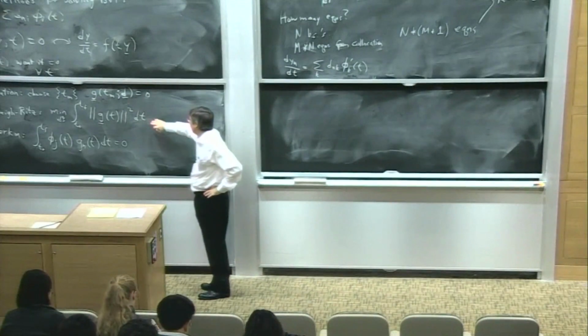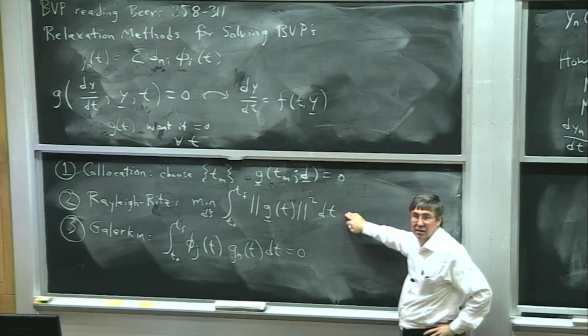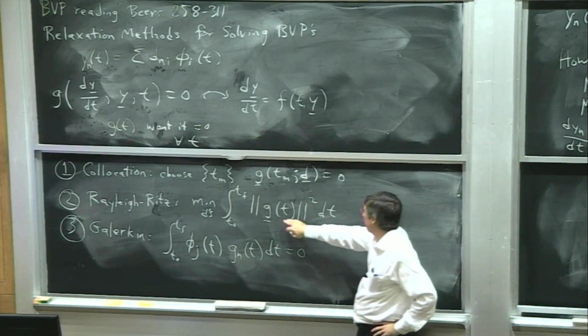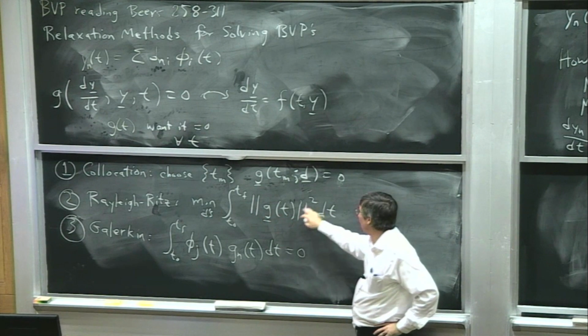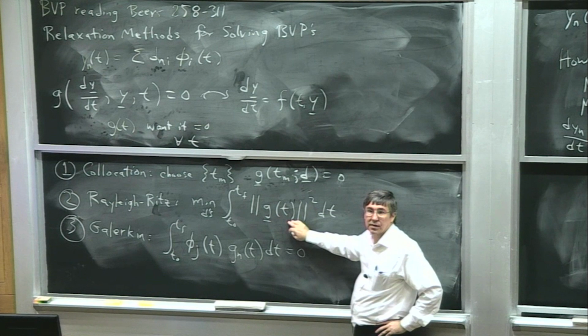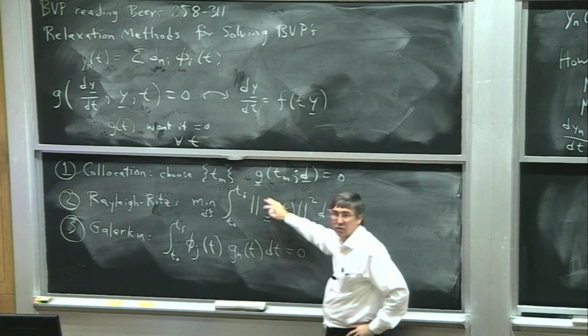Now, Rayleigh-Ritz, this one here often gets to be kind of messy. Part of it is that inside this norm of this vector, it's squared, so you end up getting squares of your d's. So the whole thing is definitely nonlinear in d to start with. And then you have to be able to evaluate all the integrals that come up.